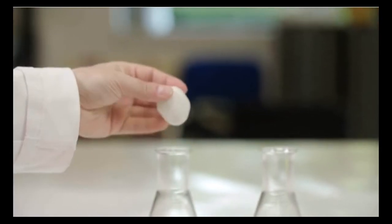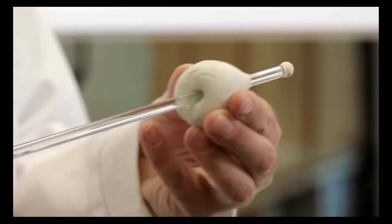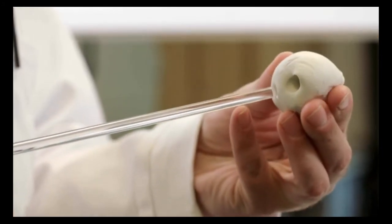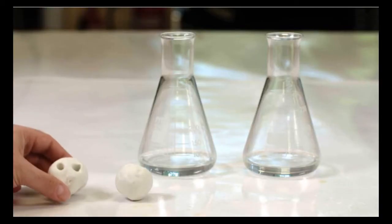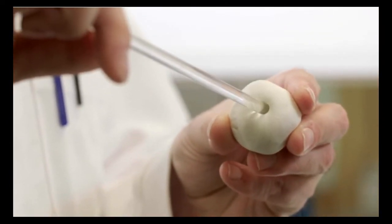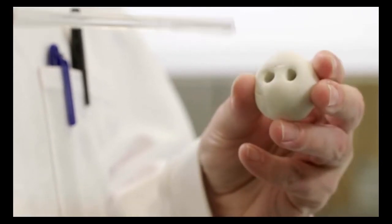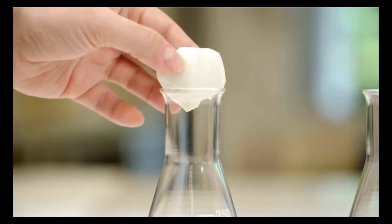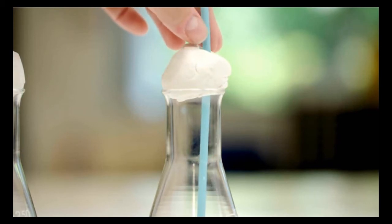Then two balls of modelling clay, slightly larger than the neck of the conical flasks, are made. The glass rod is used to make two holes through each. One ball of modelling clay is placed into the neck of each conical flask. Straws are placed through each hole in the modelling clay.